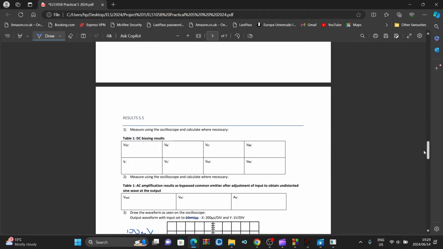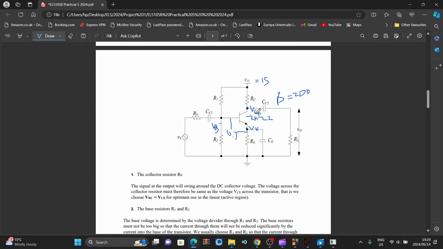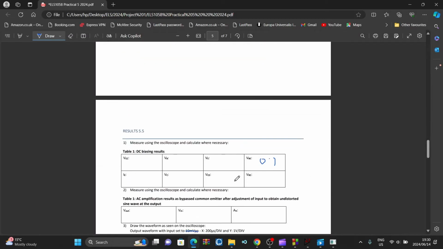In your simulation, it will be the same 0.7, so you can leave that. So your VC, you will just minus, or your VRC. You will find your VRC over when you minus 15 minus VC. Then you will find your VRC. So that's around, this is VC. Then your VC and VCE, VRC will be the same value more or less, and your emitter current will also be given.